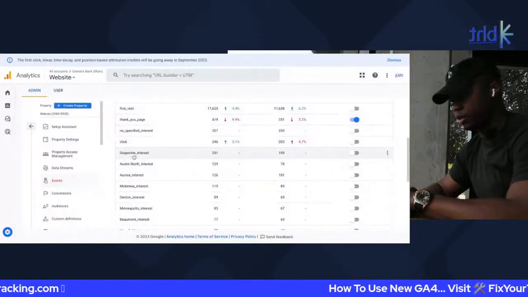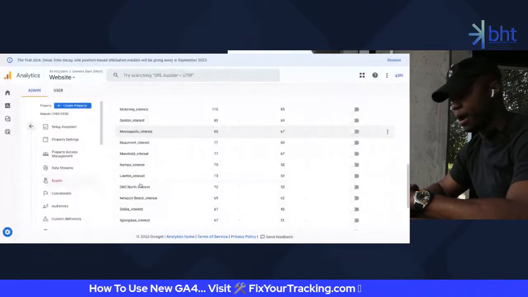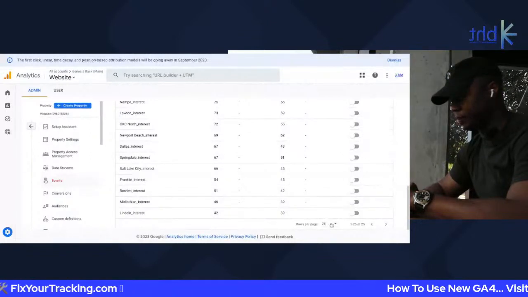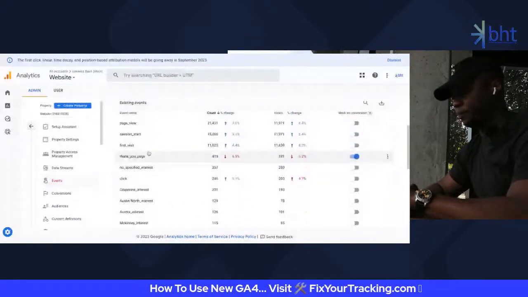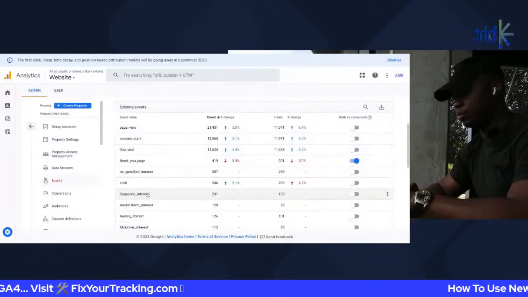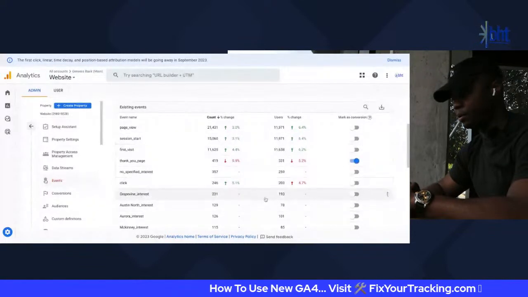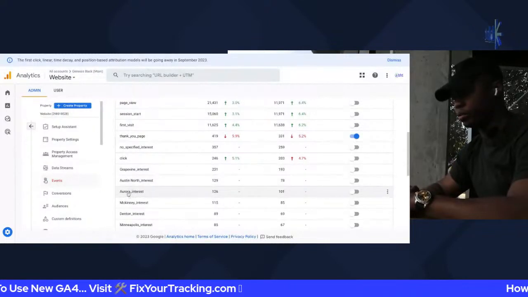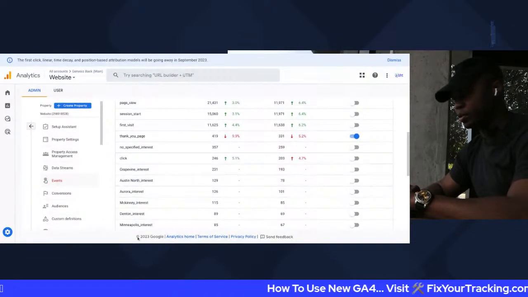Grapevine interest. So anything with this underscore interest means they went to the actual location page. They might not have called or submitted a form, which is fine for me. I think it's really cool to be able to quickly look into this or any report that just has events listed and figure out which locations are the most popular at any given time. So we've got Grapevine, Austin North, Aurora, which is in Colorado, and then McKinney. Okay, so I can see where people are most interested.